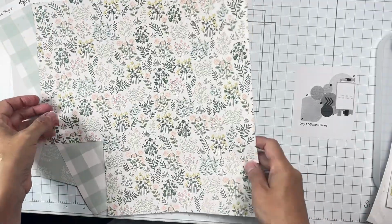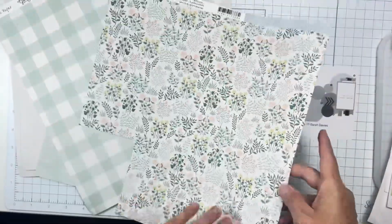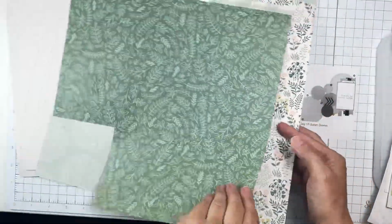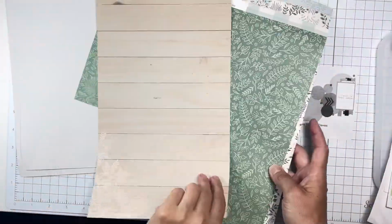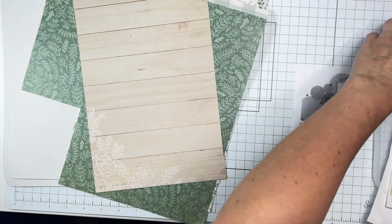So I've got this rather large piece, which is awesome. And these colors are soft and muted and a little bit calmer than what I've been using. Ooh, that's nice. I also have two pieces of this basil and fig swirl. It's really nice and sturdy.